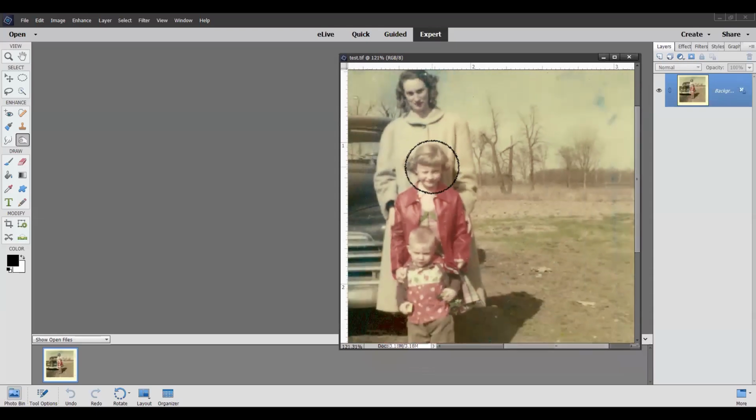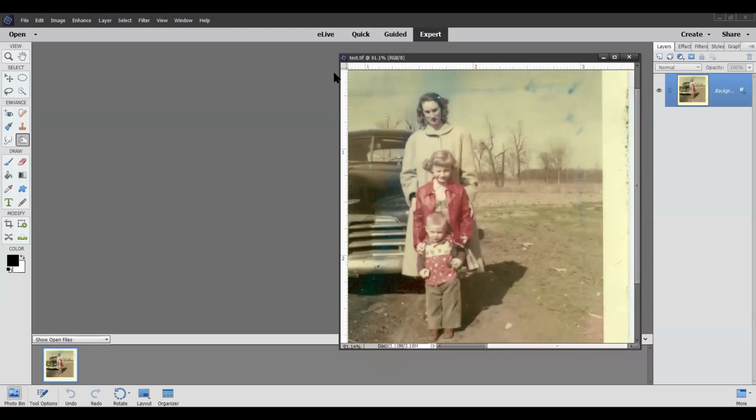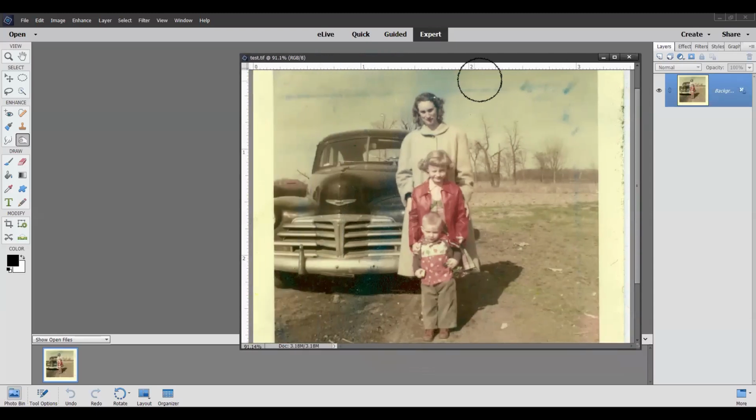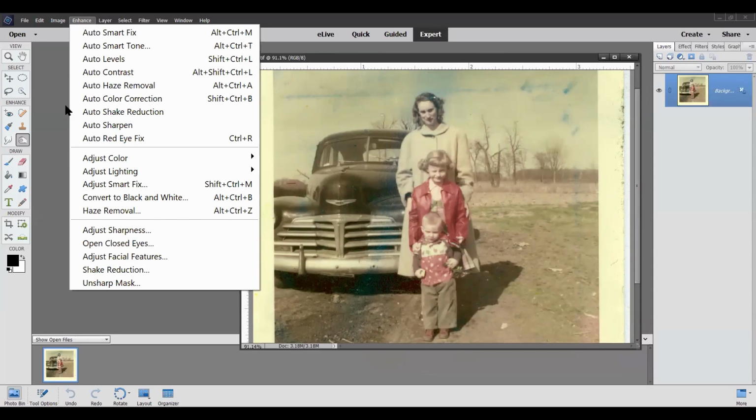Well, Adobe has given us something that opens it, or at least is supposed to. And I want to show you what that one does. It's right here under Enhance, Open Closed Eyes. And I think you'll see what I'm talking about with sometimes things don't necessarily work out in Adobe.